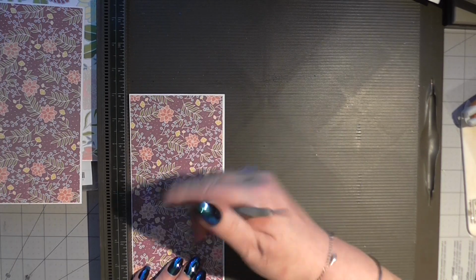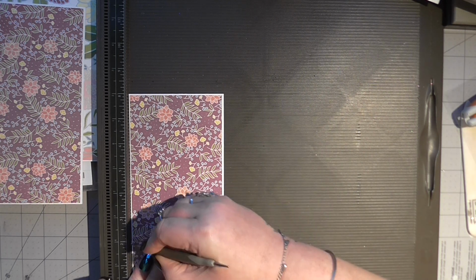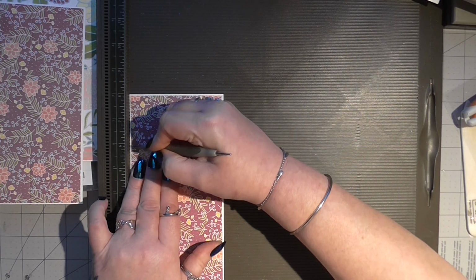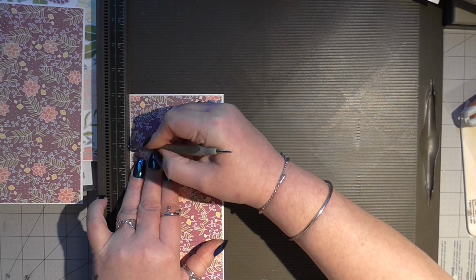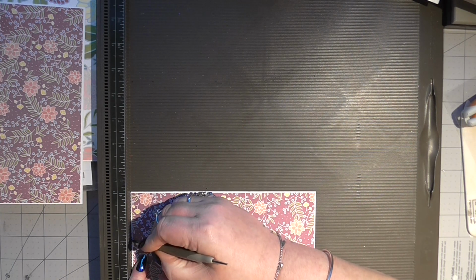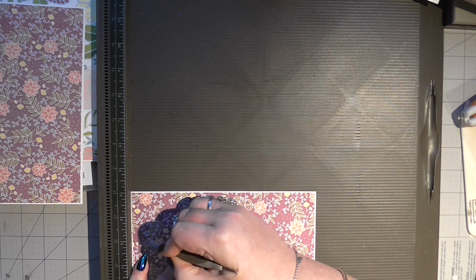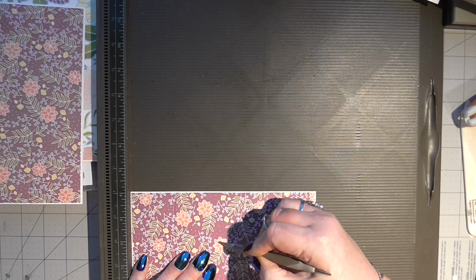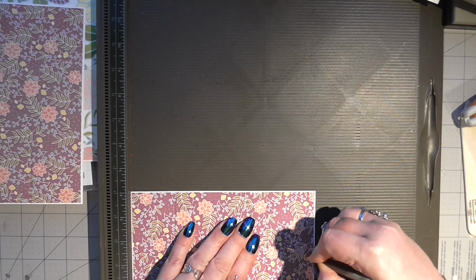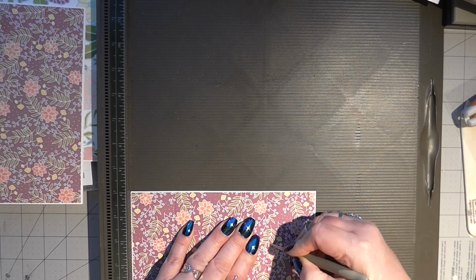Okay, and you're going to do that on all 4. So 2 inch, 6 inch, 2 inch, and just follow that down with no pressure. God, that's made that really thick now.